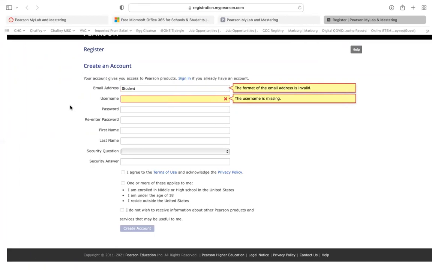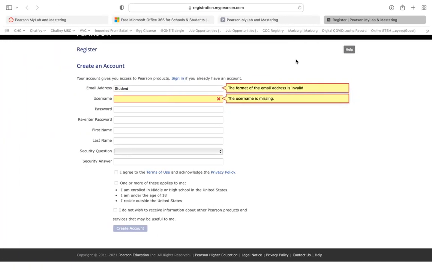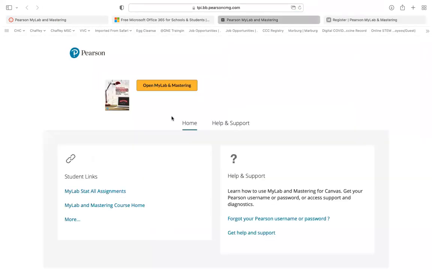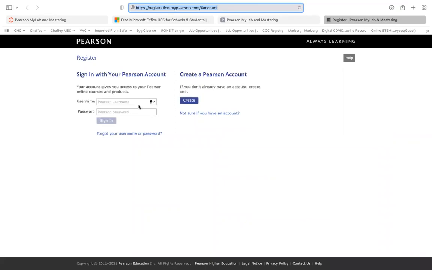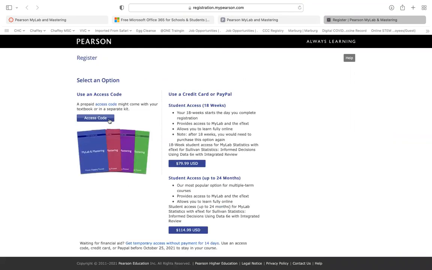Or let's see if we could actually fill it in. So once you do that, if you have an access code already, if you bought the book, you would click this.